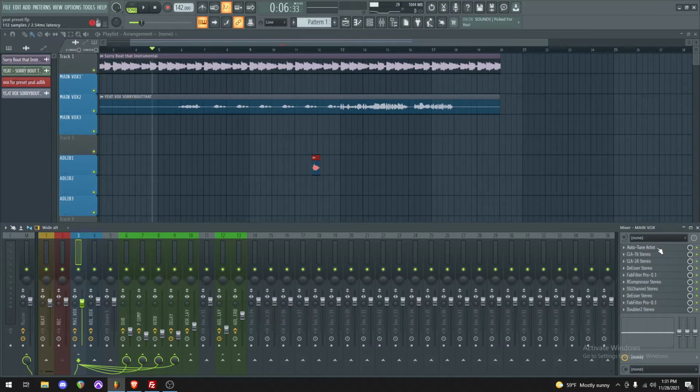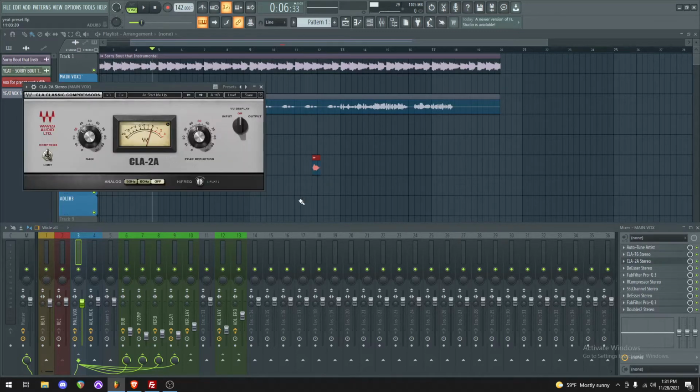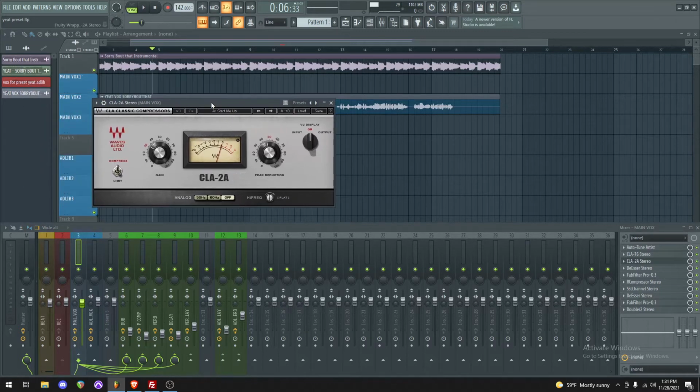So we got the auto-tune, we've got 1176. The attack is on super fast, so this is the fastest you can get. The ratio is on 4, and the release is kind of like medium, I'd say. And then I went in with another compressor. This is attenuating about 3 to 5 gain reduction.